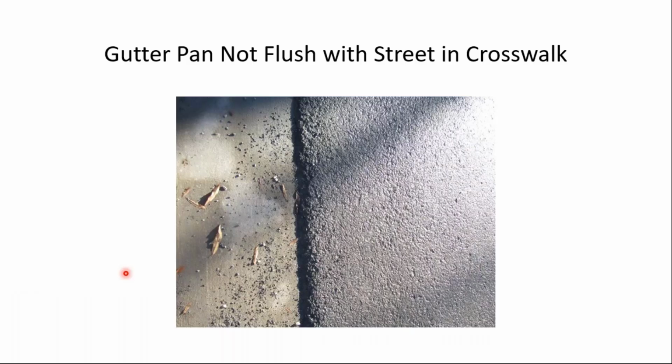Kind of the reverse issue here, and you can't see the crosswalk markings are up the top here and bottom. This is in a crosswalk. The ramp is over here, and you can see the agency has repaved the street, but now they've left a big lip for someone trying to get into the street from the curb ramp. So that whole area needs to be flush.